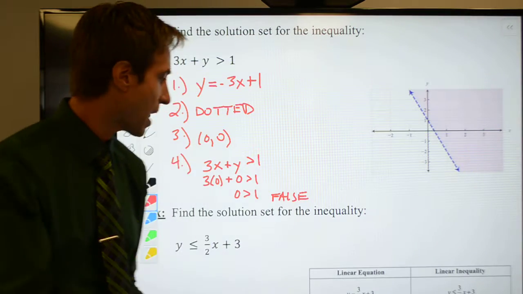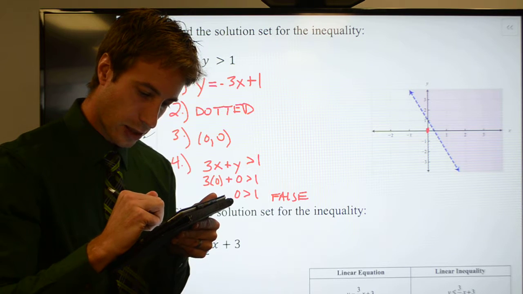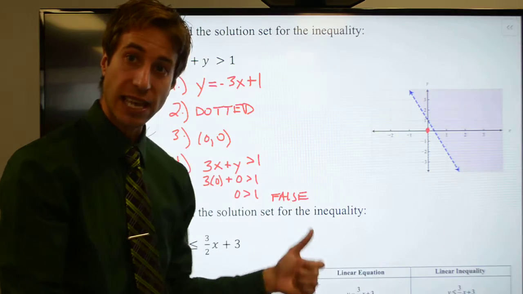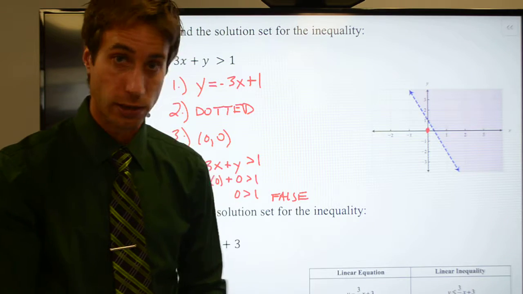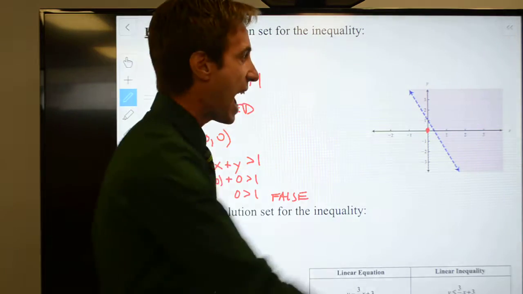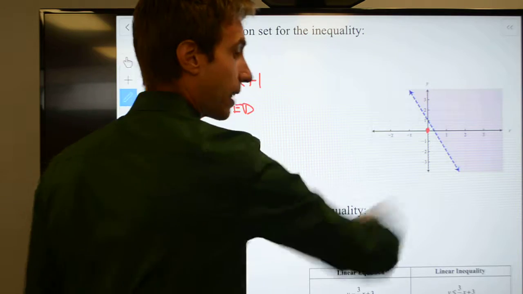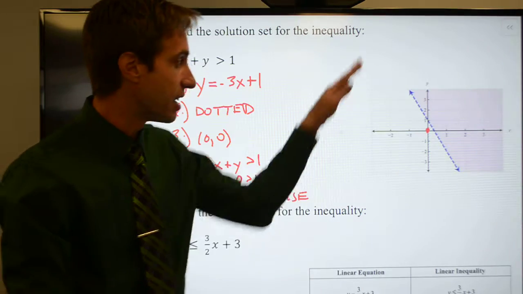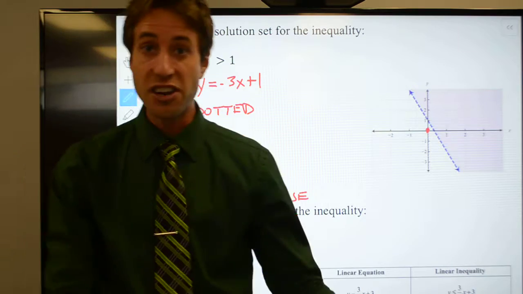So here's the way it works. Since 0, 0 was my test point, right there's 0, 0, and 0, 0 gave me a false statement, which means 0, 0 is not a solution. It's not a solution because it gave me a false statement. So that means everybody on my test point side of the line, right? If this is my line, everybody to the left is going to give you a false statement. None of these guys are going to be solutions. If 0, 0 isn't a solution, none of them will be.